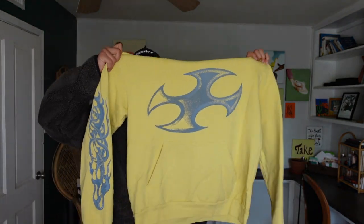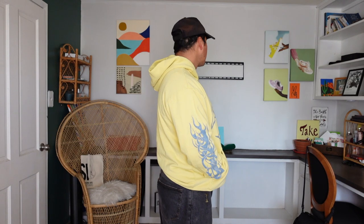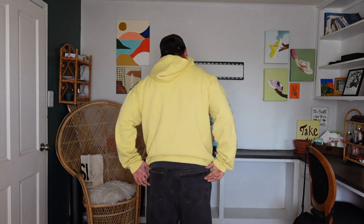I almost forgot about this one. Basket Case Gallery had a Black Friday restock sale, and in addition to those t-shirts, there was a hoodie I had my eye on. When it first released I wasn't able to get it, but I told myself if it ever restocked I'd grab it. We have this Beyblade Chargers alternate colorway hoodie. The graphic on it, the sun fading on the yellow — it's not a really bright yellow but not a pale yellow either, very perfect in between. Price point was steep at $160, and I had to use Afterpay since I wasn't able to get it immediately.